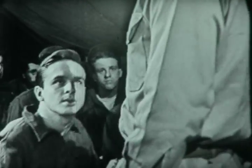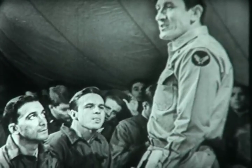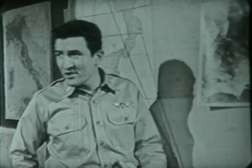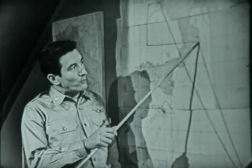All right, gentlemen, if you'll give me your attention. Today's primary target will be Naples. You'll be hitting the dock area. The docks themselves, any ships tied up there, and fuel dumps in the vicinity. Now, Naples is approximately 750 miles from our base here. You'll go by way of Cape Rizzuto, fly west to 39 degrees north latitude, 13 degrees, 10 minutes east longitude. Then you'll turn north to your initial point, 40 degrees, 50 minutes, north latitude, 13 degrees, 20 minutes, east longitude.